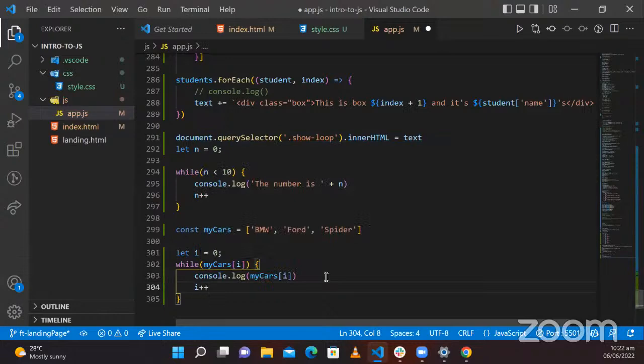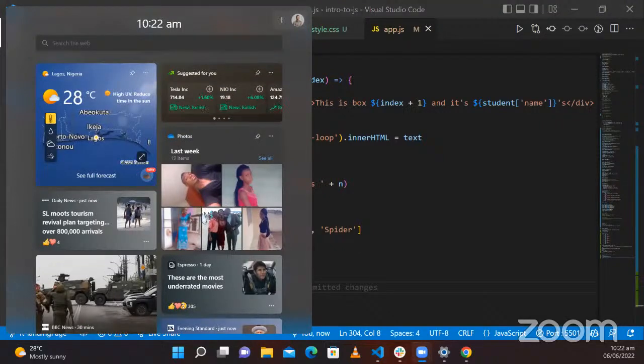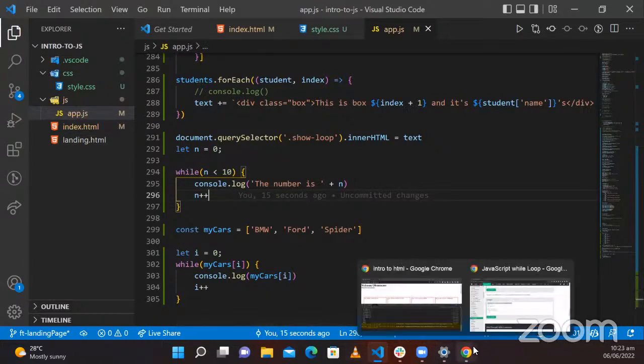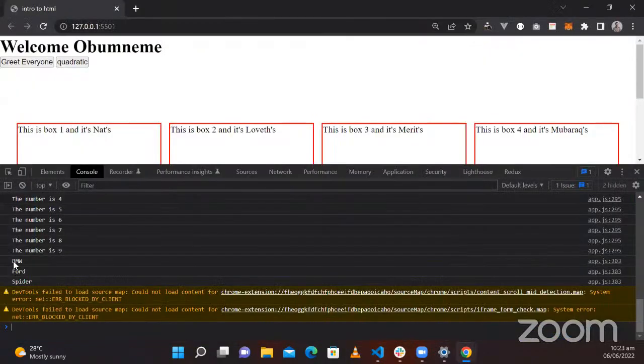Okay, so what will happen here now? It also outputs the same stuff. That's what happens here.